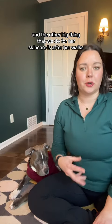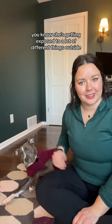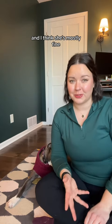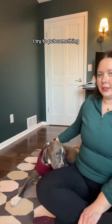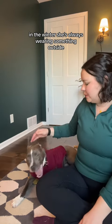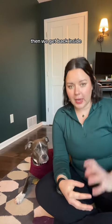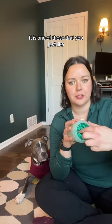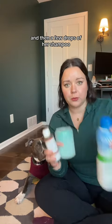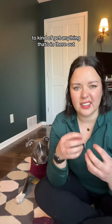The other big thing we do for her skincare is after her walks. When she goes on a walk she's getting exposed to a lot of different things outside. Especially in the summertime — not as much in the winter. I try to put some kind of lightweight clothing on her to protect especially that belly area that really irritates her. When we get back inside, I use one of these paw washers — I put her paw in there, add a few drops of iodine and a few drops of her shampoo with some water, and rub that over her paws to get anything out.